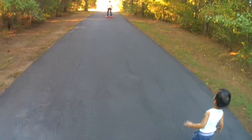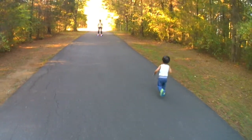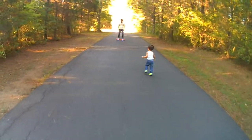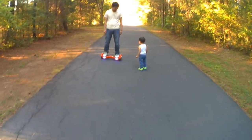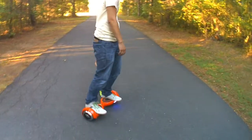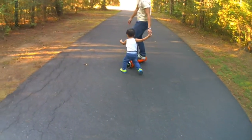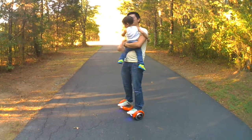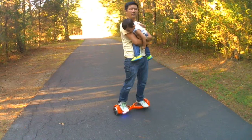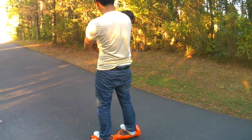If this was 2 years ago, that might be acceptable, but I feel like right now 15 frames per second at 1080p is kind of a little bit below the standard. So at the time of recording this, it seemed like the price is roughly about 20-30 bucks different, depending on where you look on Amazon for these two different models. So depending on what you're looking for, if you just don't care about 1080p, you want to shoot at 720p, you can just get this camera for cheap, and you can get more of these. But if you want to spend the extra 20-30 bucks, you can get the full 1080p version with the Wi-Fi.